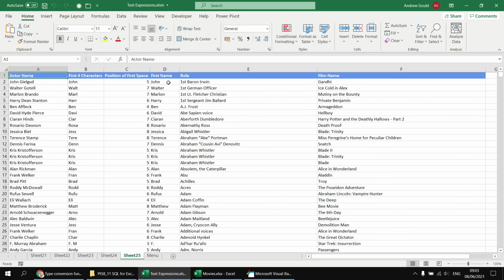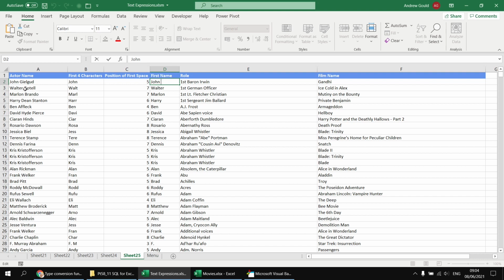Okay, so having done that, let's head back to the menu sheet and run that query. And we'll see we get a new column now that contains the correct number of characters to hold each person's first name. Now, of course, if you compare the number of characters we've just returned with the actual number of characters in the name, we return the first 4 characters to get John, but now we've returned the first 5 characters. So although you can't see it unless you double click into the cell, we have indeed returned that extra space at the end of the name, which ideally we would get rid of.